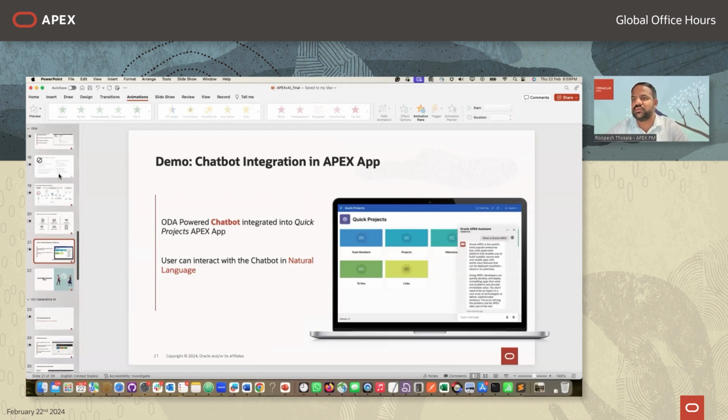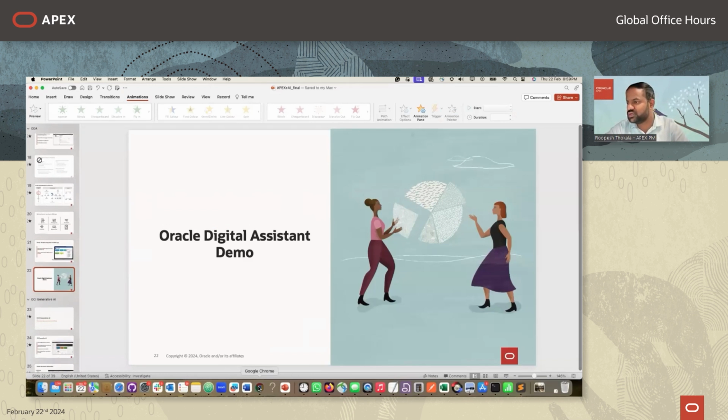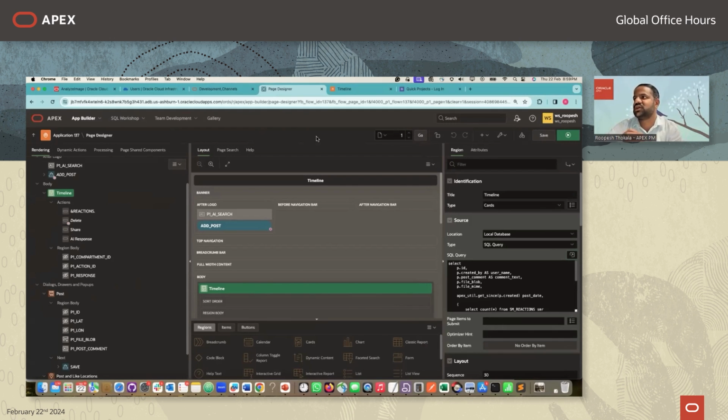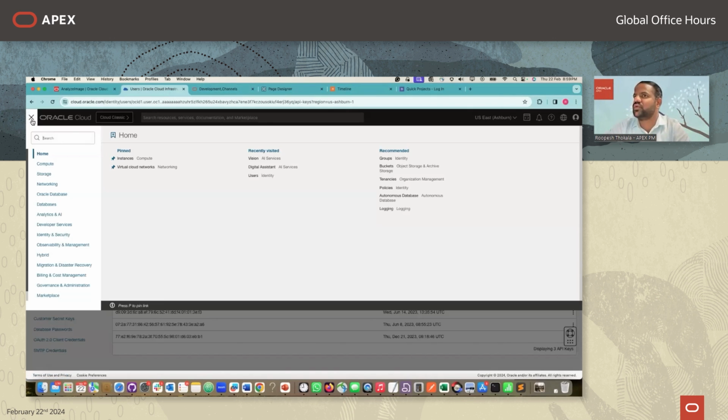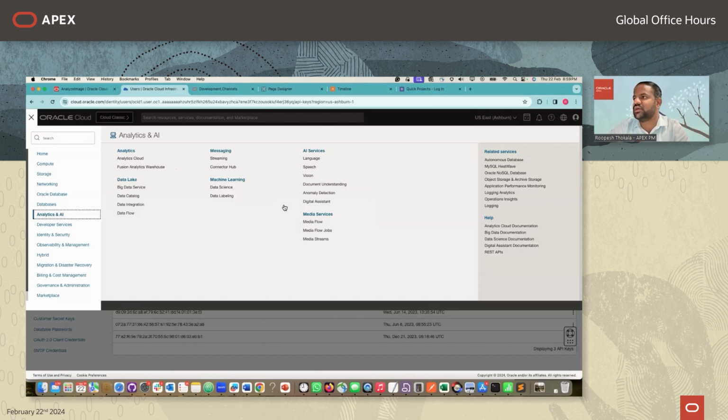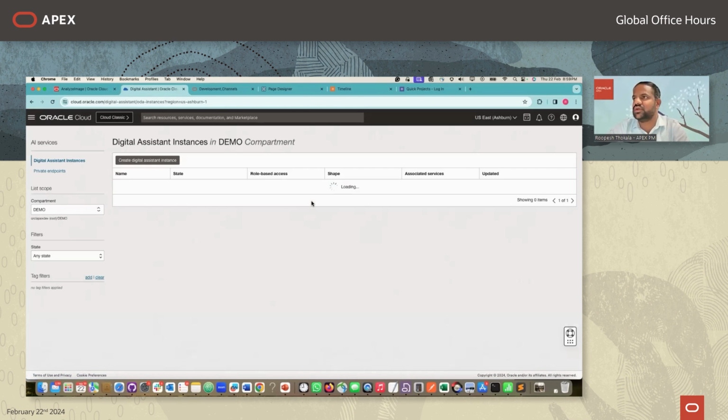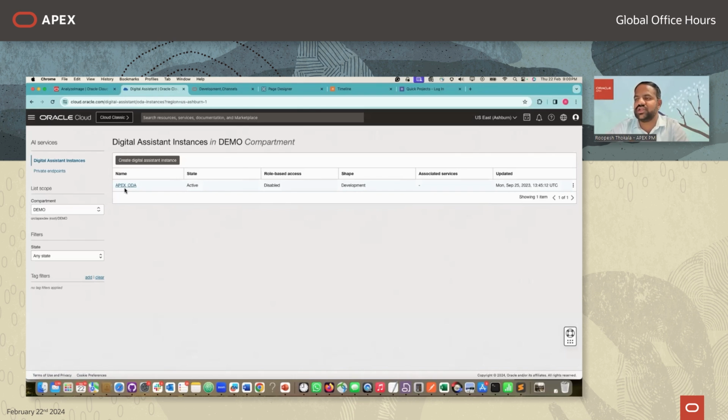Okay, with this, I'm going back to my browser. Even though digital assistant is out of scope for Apex, I'm just giving a brief idea by taking a very small example. Please check this out. First, let us find out where Oracle Digital Assistant is available. In my console, I need to go to Analytics and AI. Once I go there, I have a digital assistant configured here. You can see I already have a digital assistant provisioned, and I have configured everything in that.